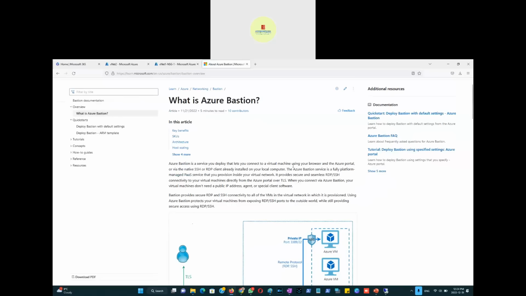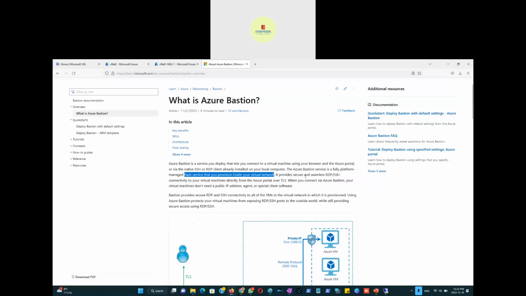Azure Bastion is a service you deploy that lets you connect to a virtual machine using your browser and Azure portal or via native SSH or RDP client already installed on your local computer. Okay, so you can still try to connect that, but I'll show you how. It's different. The Azure Bastion service is a fully platform-managed PaaS service, Platform as a Service, that you provision inside your virtual network.